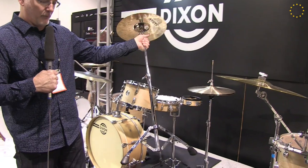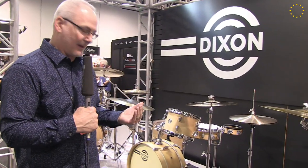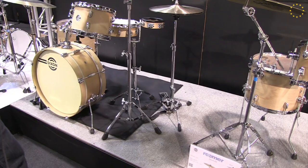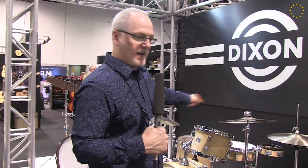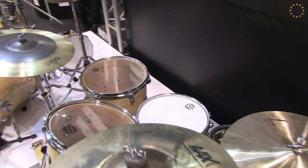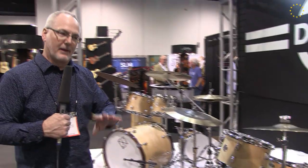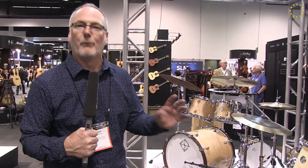We've expanded into Little Rumor hardware, which is low mass, lightweight. The cool things that complete the line are our bags. That drum mat sitting below this kit has two handles on each side. Tear down, fold up your bases, lay them all down in the middle of the rug, grab the two handles, and all of your hardware is in one hand. Put the three core drums — the snare, tom, and floor tom — in our backpack bag on your back. Throw our bass drum in our bass drum bag along with your ride cymbal. Throw the extra cymbals in your backpack and you truly have a one-trip kit — what I like to call a one-trip pony. So Little Rumor tackles all sorts of needs and provides solutions for drummers to play anywhere music can be made.